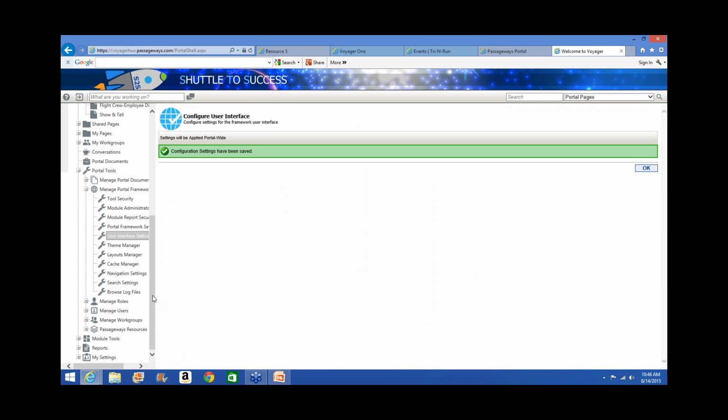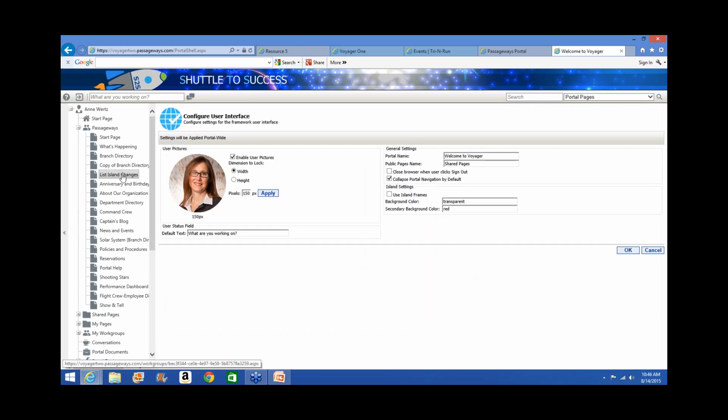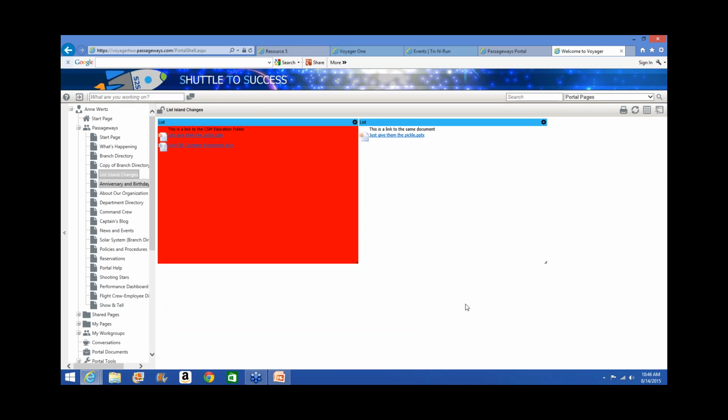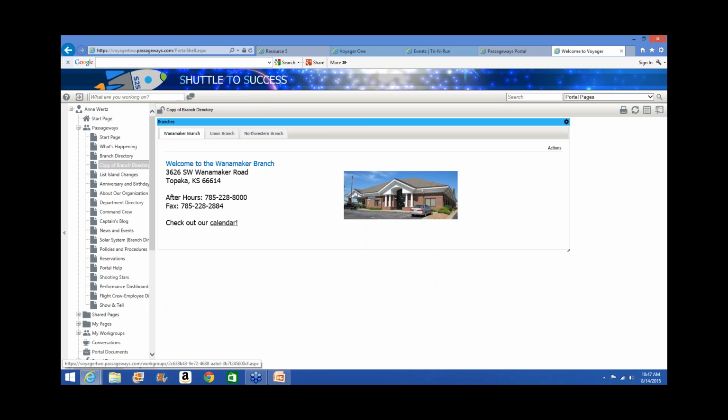So that will change anything that was set to that color to the new color. So if you want to change your colors, it's really easy to do that just from changing it in one place. So I'm going to hop off of that page because I don't like that red color.